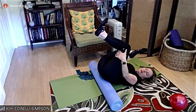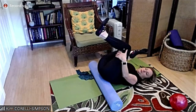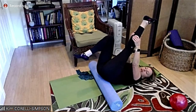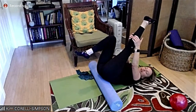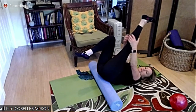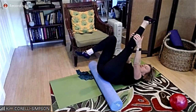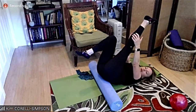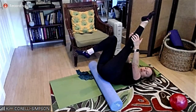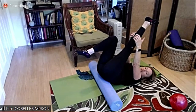And another breath in that right hip. Good. It feels so good. All right, let's switch sides. All right, so let's straighten the left leg up, strap or not. Get a stretch in that left hamstring. Good. You can hold on the calf, or as we did on the other side, as I did, put a strap around your foot. A lot of my clients like to do that. And stretch and breathe. Point the toes on the extended leg and flex if you like. Point and flex and point and flex. Good.